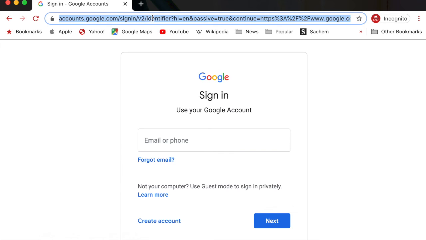Go ahead, click on that link, and then it'll ask you to sign in with your school account. Fill in those credentials, and you should be all set. When you're finished using it, all you have to do is close this incognito window, and Google will not remember this account. It won't conflict with your other accounts.